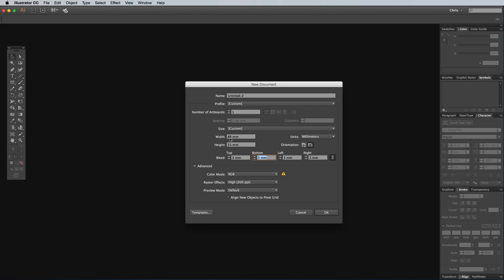Bleed is basically some padding around the edge of the design which is cut off during the printing process. It ensures that you don't end up with tiny slithers of white paper along the edge of your prints if the machine isn't lined up exactly. We're designing for print, so select the CMYK colour mode, so we're working in cyan, magenta, yellow and black inks as opposed to RGB light. Then most business cards are double-sided, so increase the number of artboards to 2.